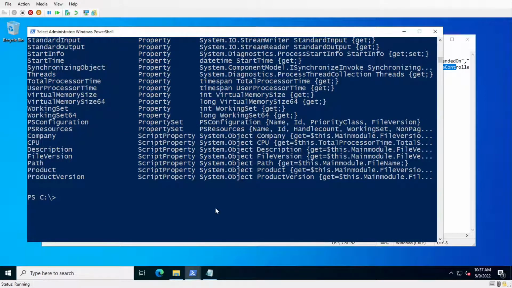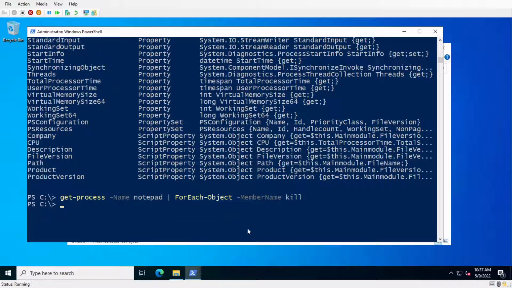We could take this, send it to ForEach-Object, MemberName, we'll do Kill, and then, oops, I don't want to kill every process. There we go. And then watch my Notepad icon right down here. Run it, and Notepad just went away. So that activated that particular method.